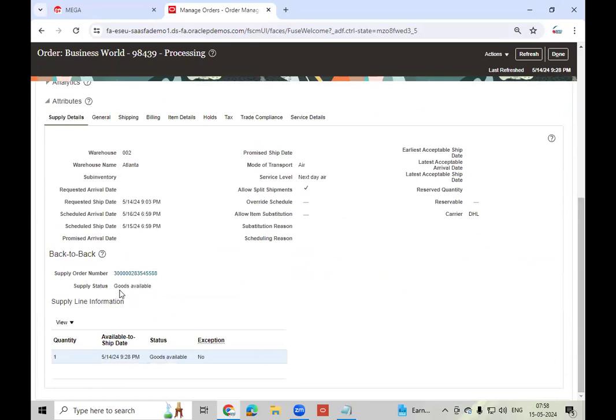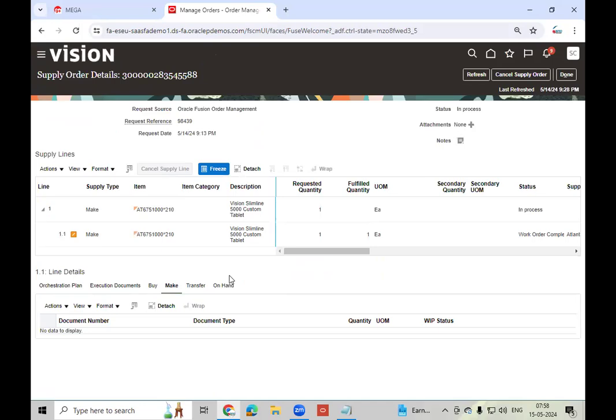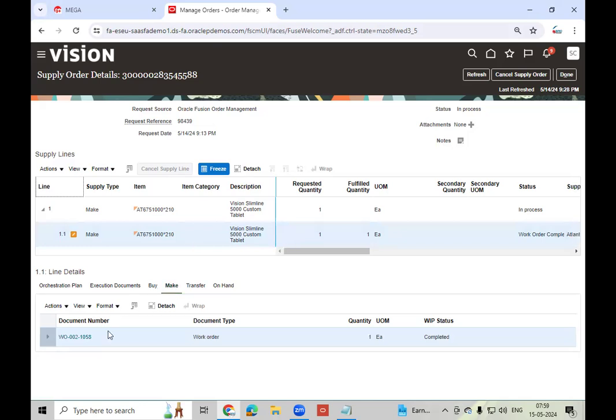Here, see, earlier it was awaiting supply. Now it is goods available. Why? Because we produced. Earlier it was not shown, right? Just a refresh, now it is showing. Earlier the status was released, now it is completed. That means it is already produced.